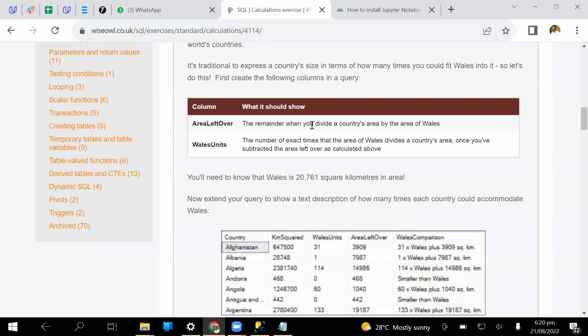The remainder, when you divide a country's area by the area of Wales. So this area leftover column means the remainder when we divide the country's area by the area of Wales. So how do we do that?